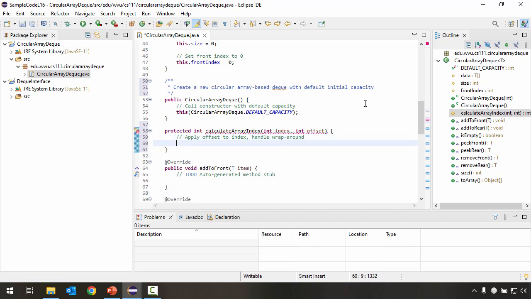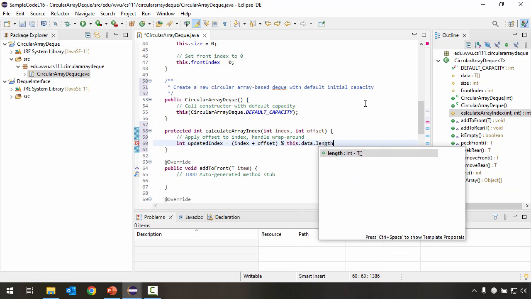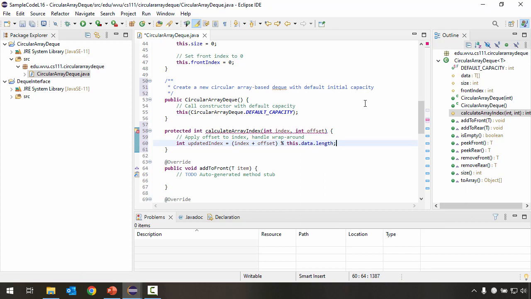So I'm going to create this new int that I'm going to call updatedIndex, and that's going to be calculated by taking the original index and adding the offset, or subtracting it if it's a negative offset. And then I'm going to do mod this.data.length. That mod part is going to handle wrapping things around. So if I run out of elements at the end of my array, we'll just come back to the beginning.